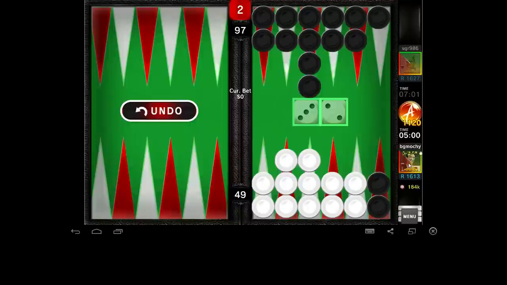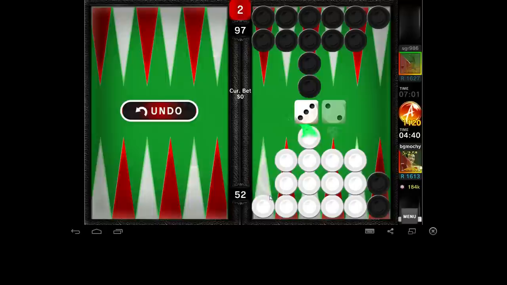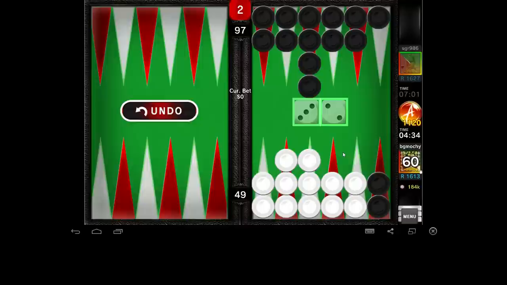5-4, 5-3, 5-2, 5-1, double 5. He has crushed his board, so he decreases his winning chance and I increase my gammon chance. So just because of the 5, maybe this is better. Maybe, I don't know. Creating the 6 looks so natural and so beautiful, but I just want to play more aggressively. Also, 4 is not so great.